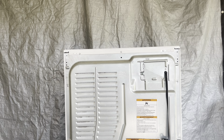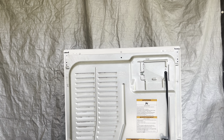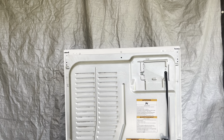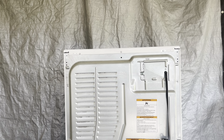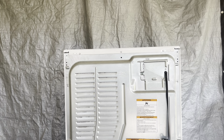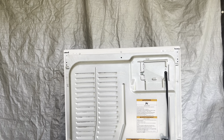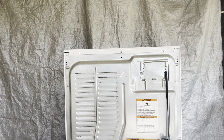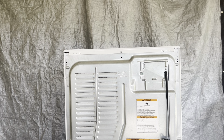Okay, the very first thing you want to do is pull the power cord out of the outlet, because we don't need it on and we don't need anyone to get injured. So pull the cord first thing. In this video, I'll be showing you how to replace a control board on a Whirlpool gas dryer.